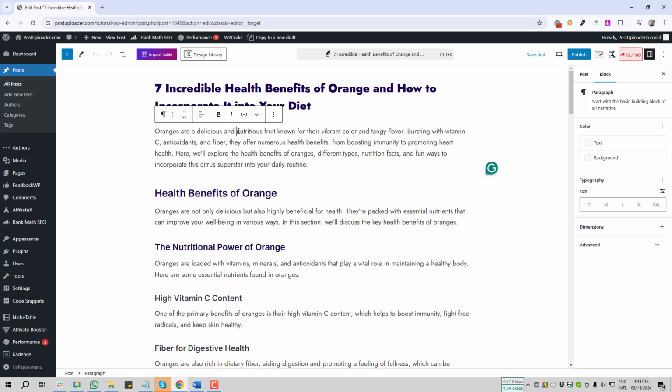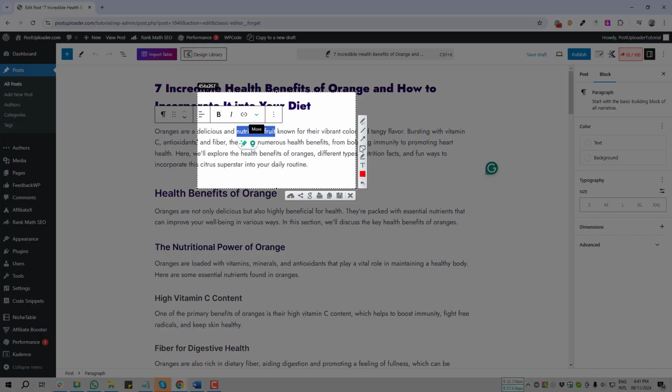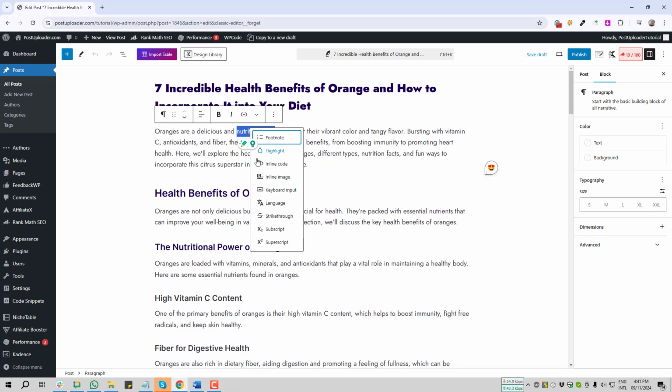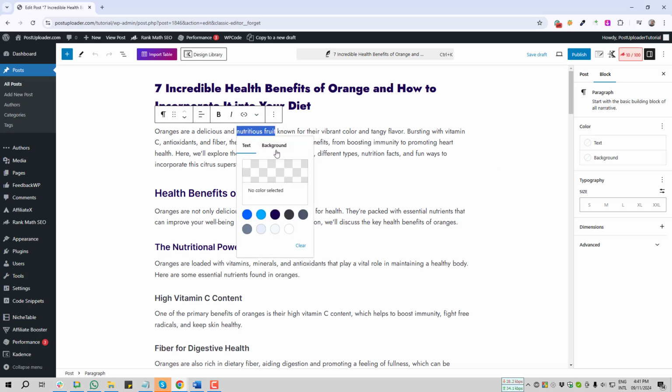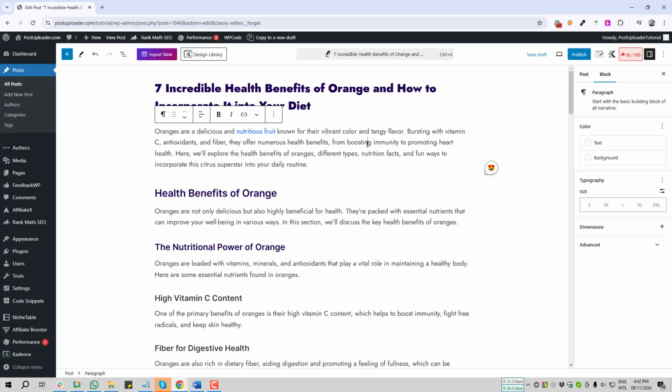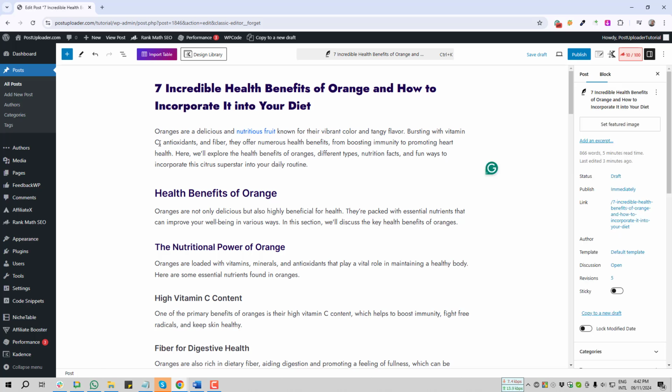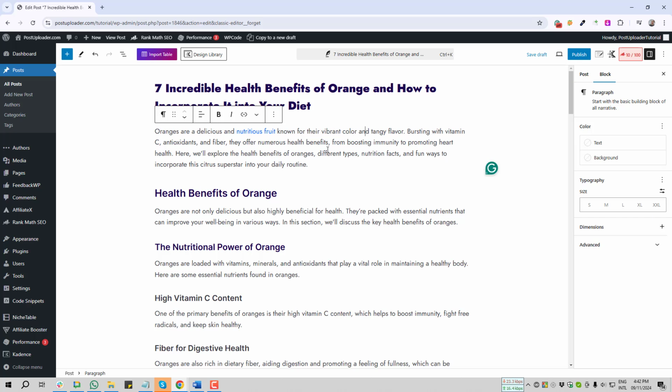Firstly, select the part you want to highlight with a different color. As I want to highlight these two words, I already selected them, and above you will get an arrow icon. This one I am talking about, this arrow icon. So click there. After that, click on highlight. After that I want to make this color blue, so I gave that color, and the color is changed. You see, the rest of the words are black and those two words are highlighted with blue color.